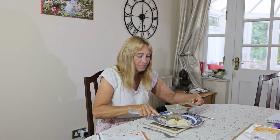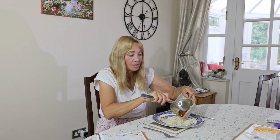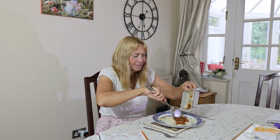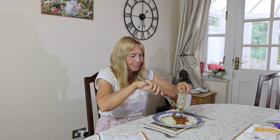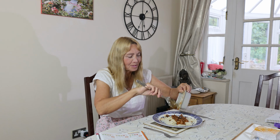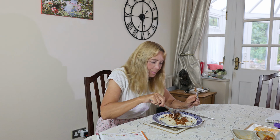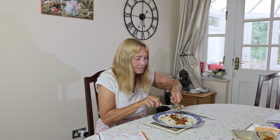As you can see, it's small. The rice is cooked nice. So it only took 7 minutes. Even this spoon is too big. Oh no. Oh, I can't get it out. Should have got a little diddy spoon. Perhaps a teaspoon would be all right for the mini meals. And it's a bit worrying. Listen to that. That bit's gone hard and it's not much there and one bit's hard. Oh dear, no. Not doing so well.